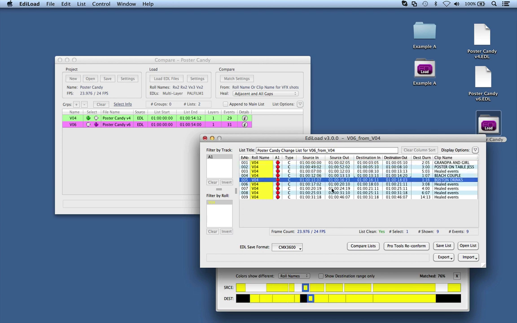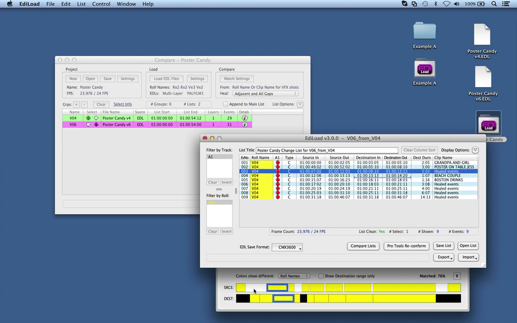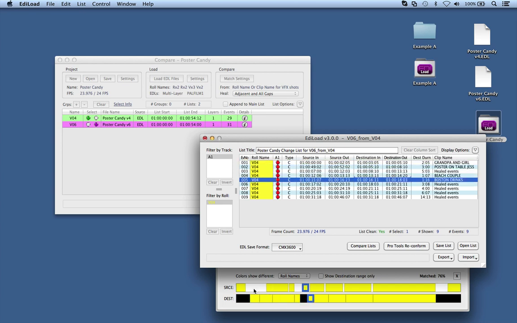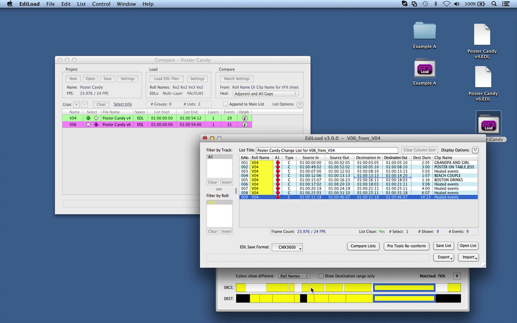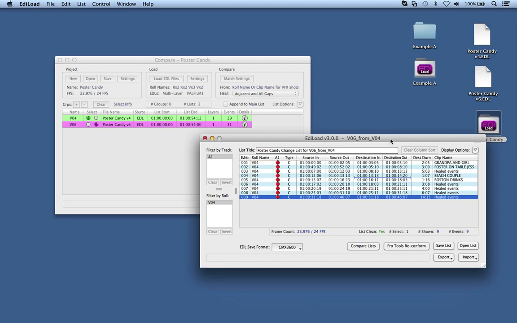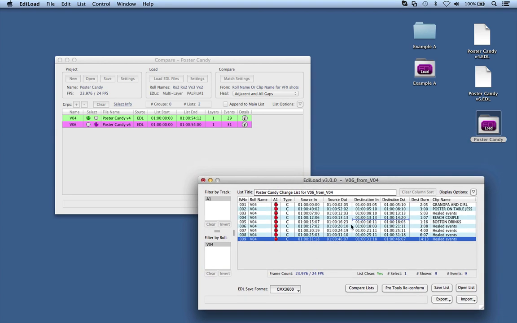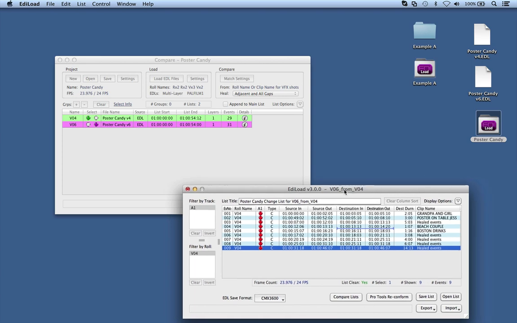So presumably the white sections on the source are clips that are no longer used in the new one? Yeah, precisely. And then the black ones are clips that have appeared in the new version? Correct, yeah, they're new footage that you'll have to lay up new sounds for. And you can also see here that they've trimmed down the old version and tightened up the edits. Yeah. So what we can do now is actually apply this change list to our Pro Tools session automatically.